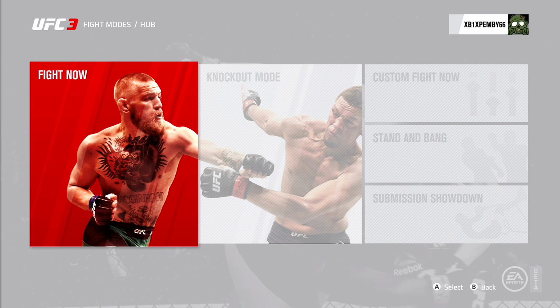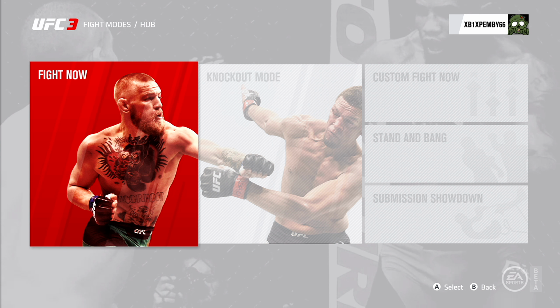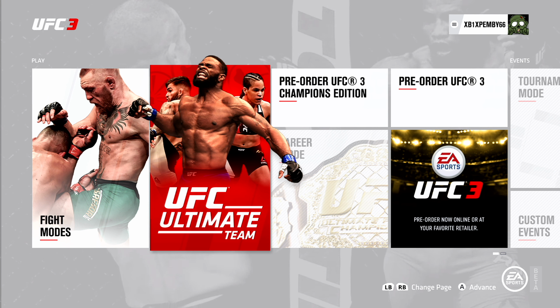Anyway, stand and bang. I can imagine it's just punching and kicking. It's kickboxing basically. Submission showdown is exactly that. Alright, let's go into Ultimate Team. It's broken for me.